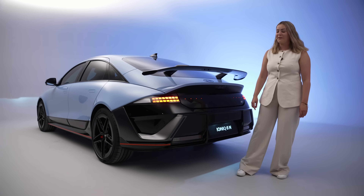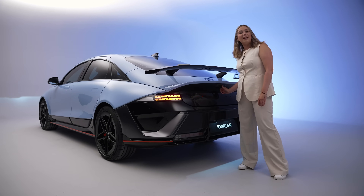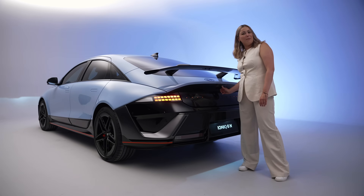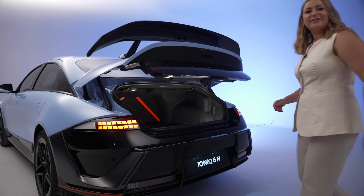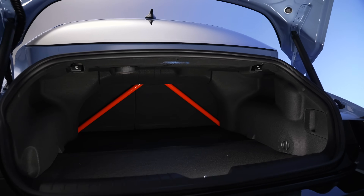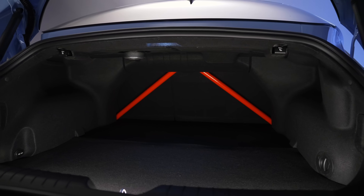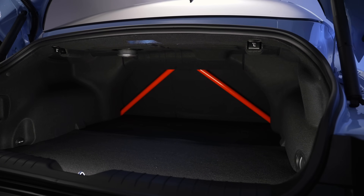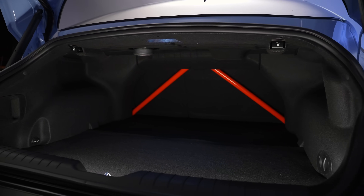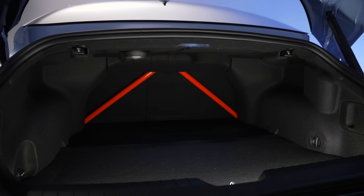You've also got that more aggressive rear diffuser — it just looks fab. But when it comes to this car compared to the 5N, there's something interesting hiding in the boot. Towards the back you'll find a pair of exposed support bars, a clear nod to the car's performance focus. These help reinforce chassis rigidity, reduce flex during hard cornering and improve rear stability — a small detail with big impact, especially on track.